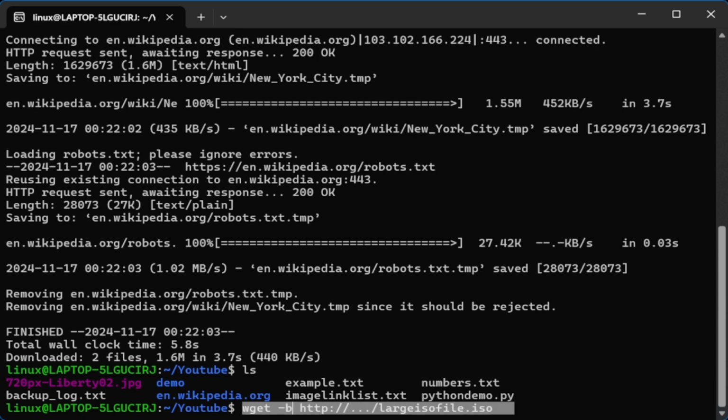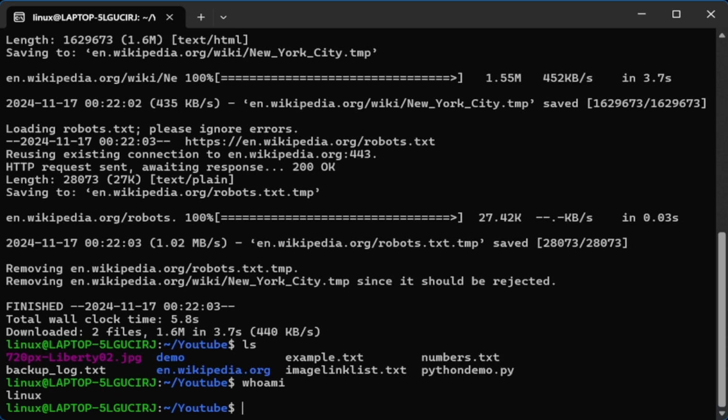The next command that I would like to talk about is whoami. This command is a quick way to know which user is logged in, and it is useful if you are working on a multi-user system with several users on your local network and you would like to find out who the users are. You can also run this kind of command by coupling it with sudo. In this case, let's simply type whoami. You can see that I am Linux, so this is my username on this system. That particular information is returned.